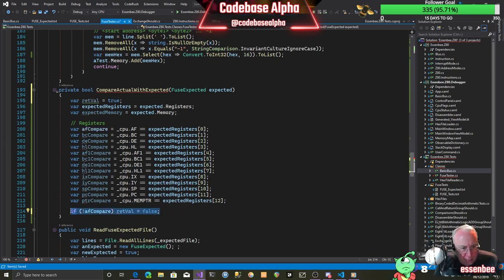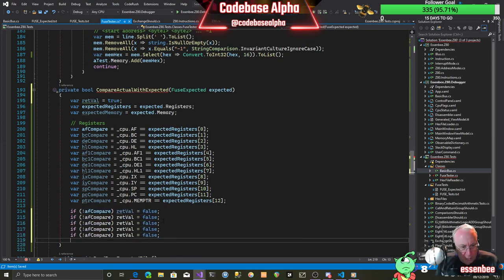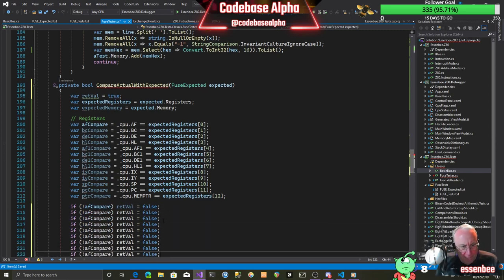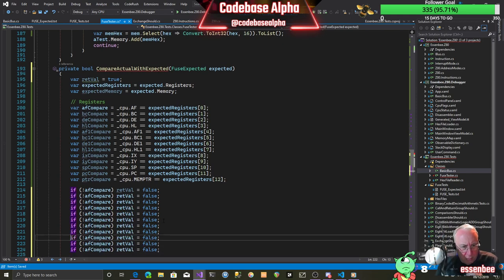Yeah, there's many ways we could do this. We're just going to do it the simplest possible way for the moment. This is horrible code. This is just a first cut, first attempt to get some working code, so don't emulate this code. Or don't copy the code, rather. You emulate the CPU.